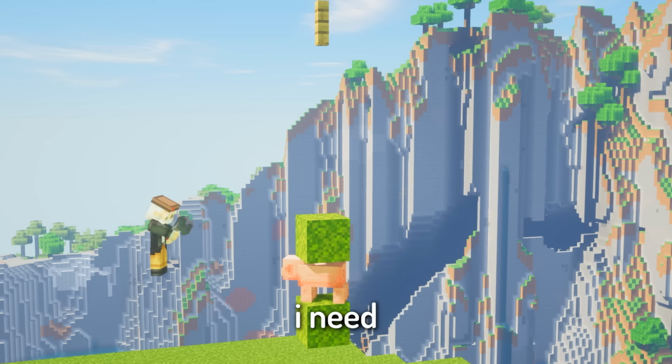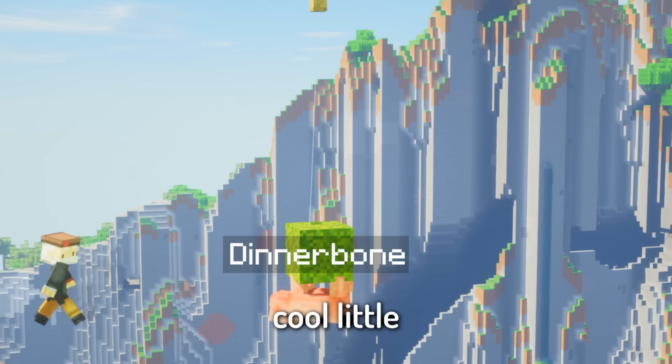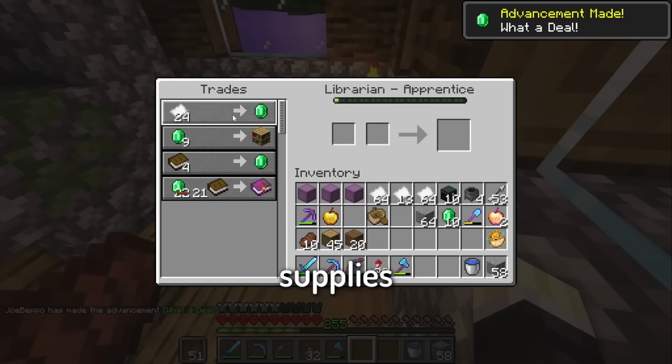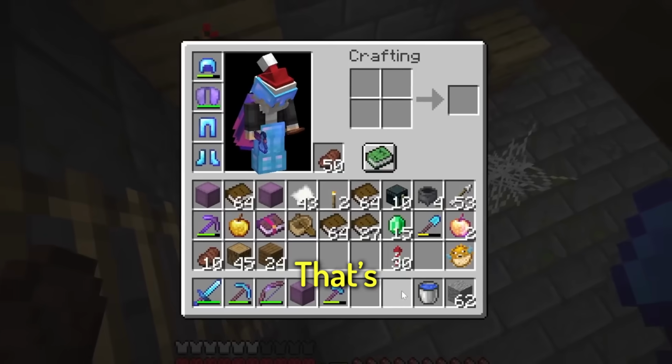In case you don't remember, I need all these name tags to name the mobs Dinnerbone, which will make them appear upside down. Just, you know, cool little Minecraft Easter egg. I traded away all of my supplies before even unlocking the name tags, so I went to the stronghold libraries and broke all the bookshelves. That's a lot of books.